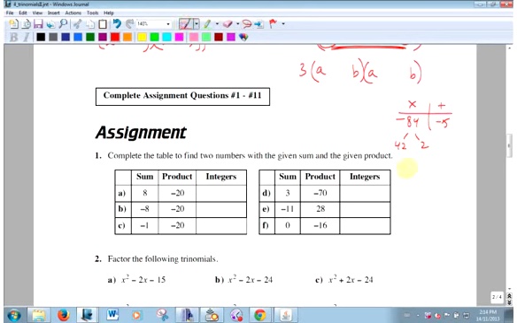Okay. What's half of 42? What's double 2? So 84 is also 21 times 4. Does that add to 5? No. 21 is 7 times 3. So 84 is also 12 times 7. Does that add to 5? Ah. 12 times 7. But it's got to be negative. So it must be negative 12 times 7. Okay? Minus 12 plus 7.